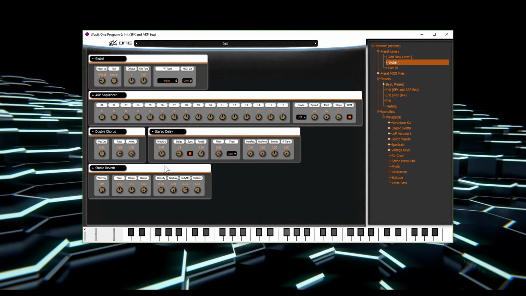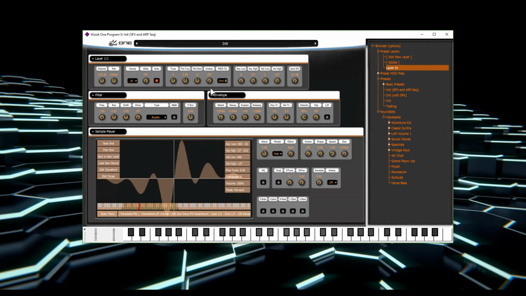So I'm just going to add the delay and the chorus here to the maximum value, and on the layer I want to use it, because it's not being used yet. I had to use the send effects for that. So it's very easy to use.